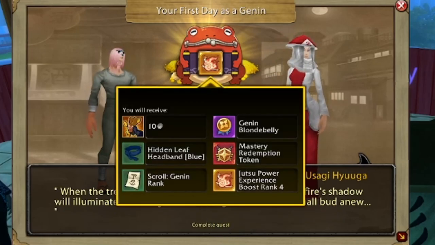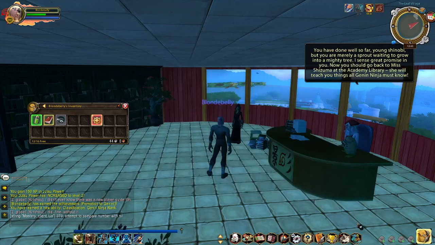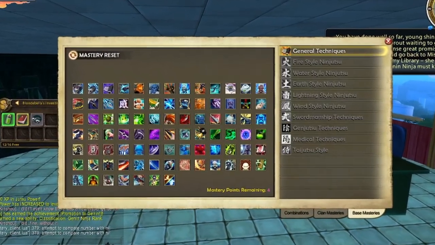So for completing the first part of the main storyline, we get 10 silver, the genin title for our character, the hidden leaf headband, a mastery redemption token, a scroll representing our rank as genin, as well as a jutsu power boost rank 4. That's actually pretty epic. I appreciate that, Mrs. Hokage. So let's go to our masteries now that we learned all of that.